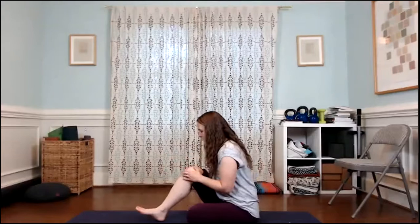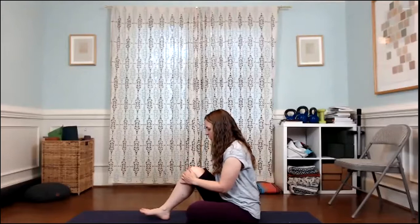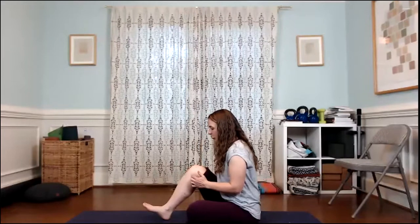So just sit down for a second, and you can even look at your knee. I find this movement easiest to do if your heel is on the floor. And this may just happen in your imagination, but you may be able to do it. I want you to keep your thigh stable. You can bring your fingers underneath your knee to the top of your shin, to the top of your tibia there. And see if you can make this movement happen at the top of your shin and just aim your toes out.